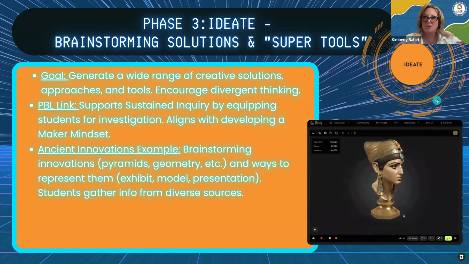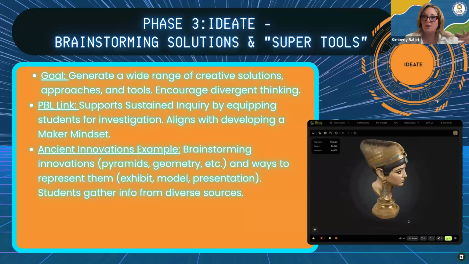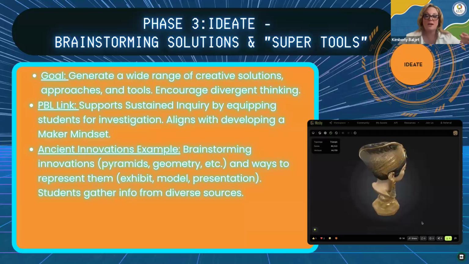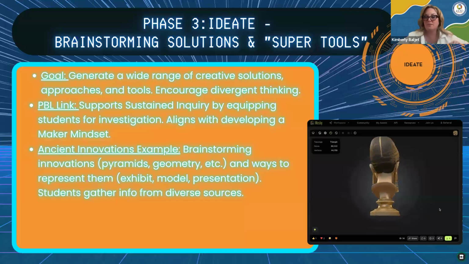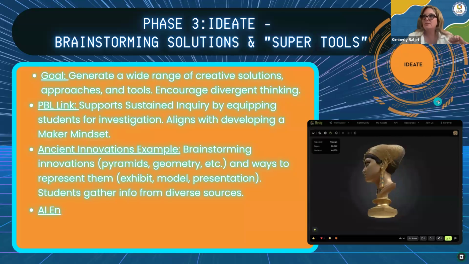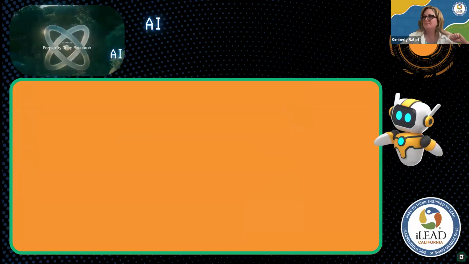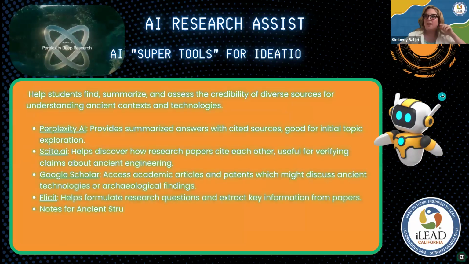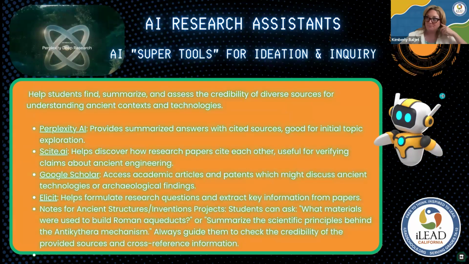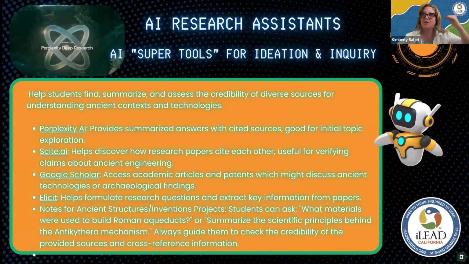So this is the time that you start thinking about what your learners are gearing towards and kind of throwing out all the different tools for them that they can use. All right. And then we're going to talk about those super tools now. So here, I just put up a list of some super tools. There's a whole bunch. So these ones are all just the AI research ones, like Google Scholar and iLEAD, and I have them all linked for you. So you don't have to memorize this. You'll go back and look at it.